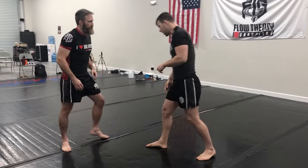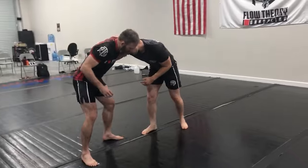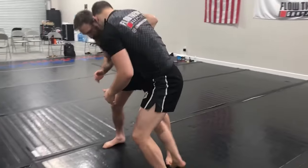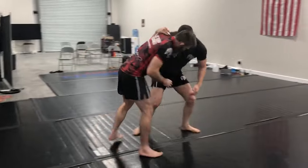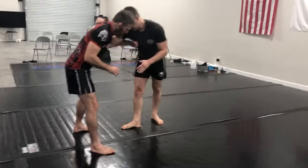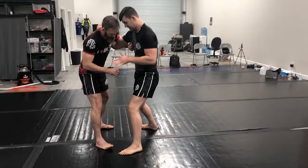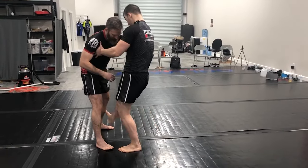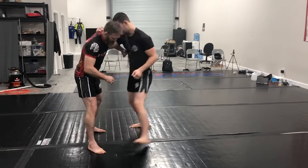So again, the full thing. We have our underhook. I'm going to take that step. I'm going to get used to how my partner steps. Big step across, making him step. Big step across, making him step. And then when I'm ready, I'm going to take that step. I step, and pretty much at the same time, that hand goes to the shoulder and my foot blocks. I step, and at the same time, that hand and foot go.